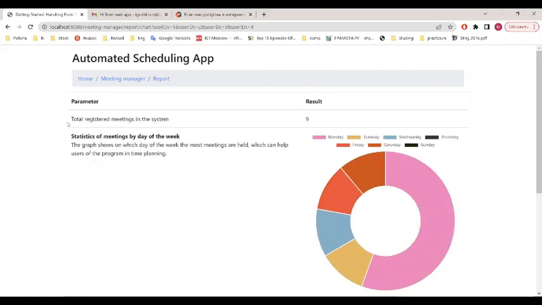We see that for the users that we selected, we have 9 meetings in our system. And we can also see that mostly students prefer to have a meeting on Monday. I believe this statistic may be helpful for the college or maybe for teachers.